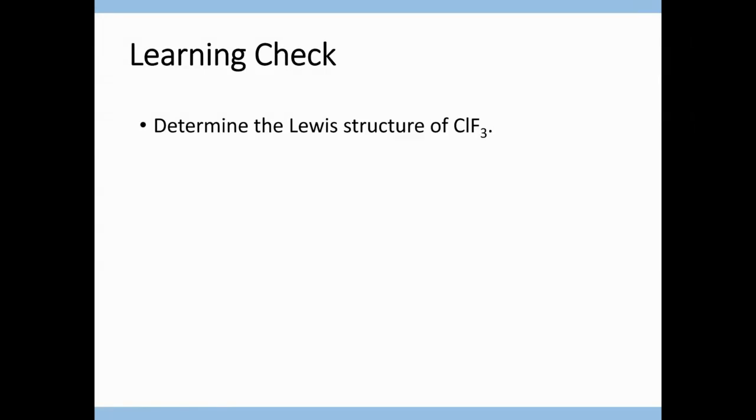So let's see what this looks like for chlorine trifluoride. Both of these are halogens. We would expect them to make 1 bond. Often they make 1 bond. Fluorine is in the second period. Chlorine is in the third. So if one of these elements is going to have more electrons in its valence shell, it's going to be chlorine. Fluorine can only have 8. It'll never have more than 8.